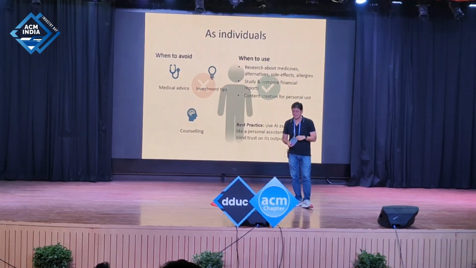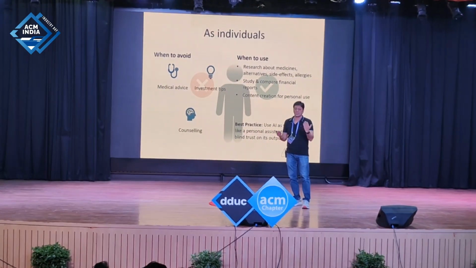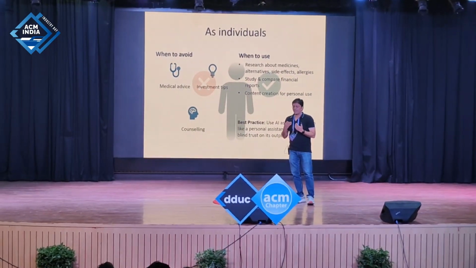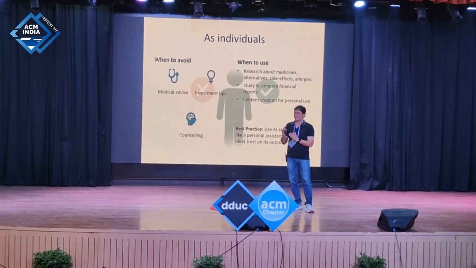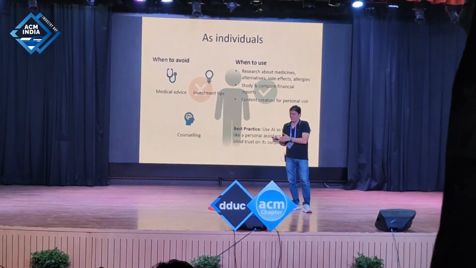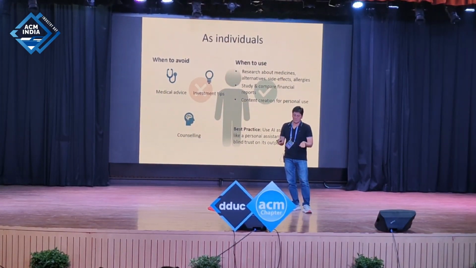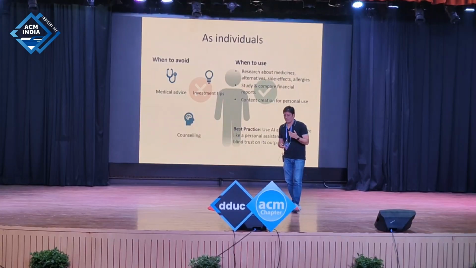The second is investment tips. But before going to the investment tips, for medical advice, I would say don't use it for medical advice. You can use it for researching alternative medicines, cheaper medicines, other companies' medicines, or the side effects. Like in our case, my parents are vegetarians and they try to avoid medicines that have egg or other traces, so we do some research with that. There are many websites, but AI also helps because it researches multiple websites and brings it down to a single page. For investment tips, I would say strictly avoid it.